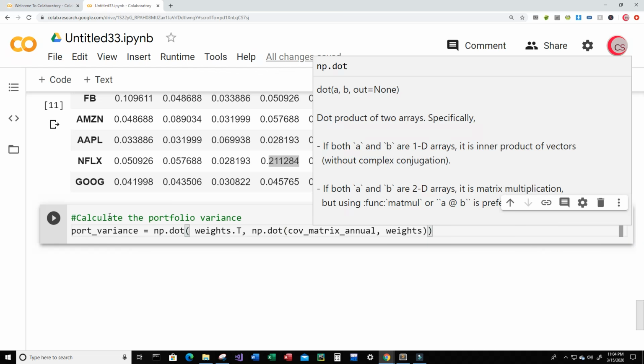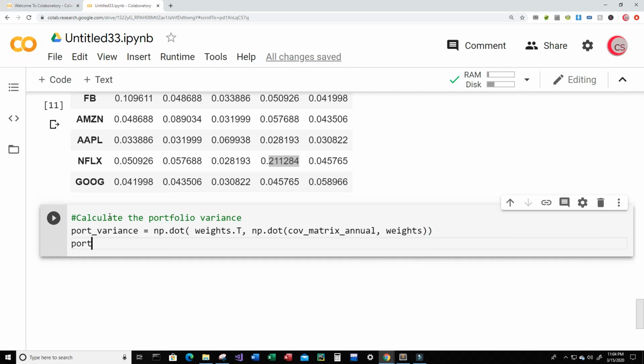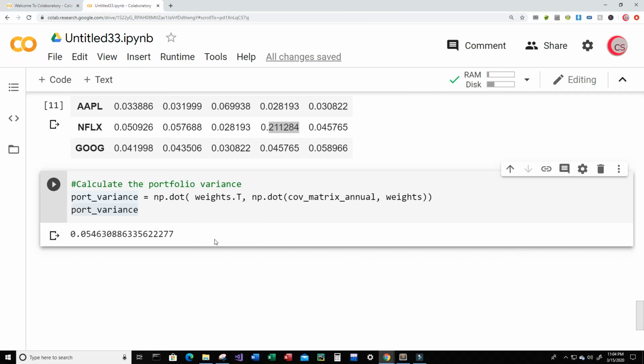Okay, and I want to print the portfolio variance, so just put that there, and let's run the cell. Okay, so now we see the portfolio's variance, which is 0.0546308863, and then some more numbers behind there. All right, let's go ahead and create a new cell.